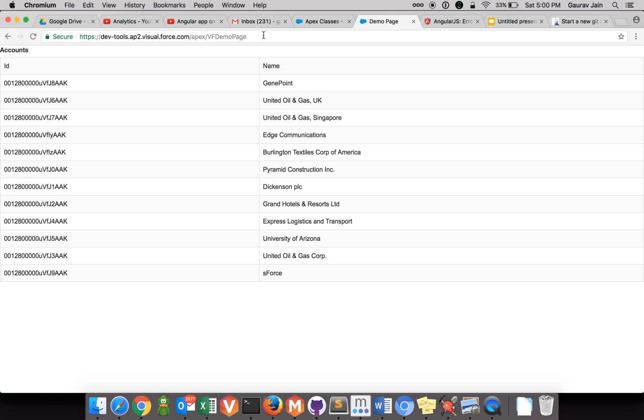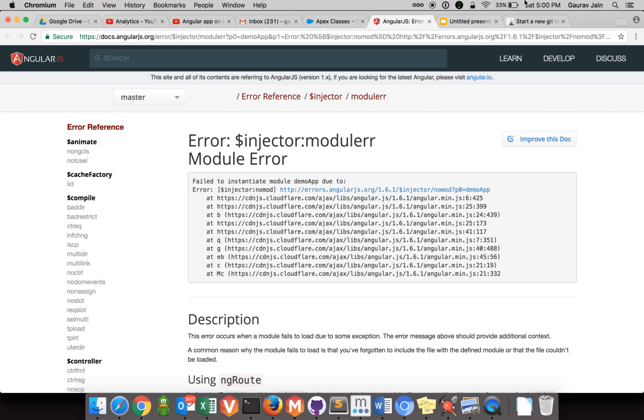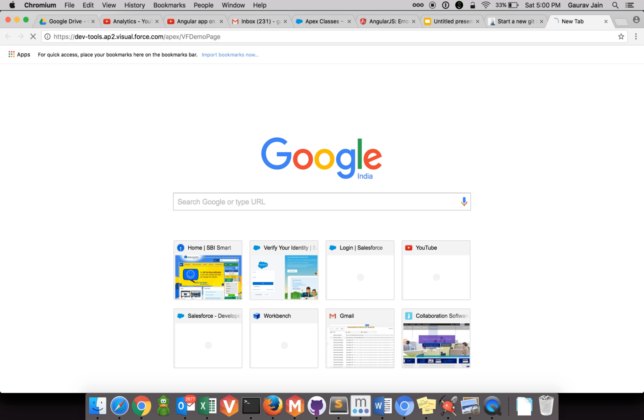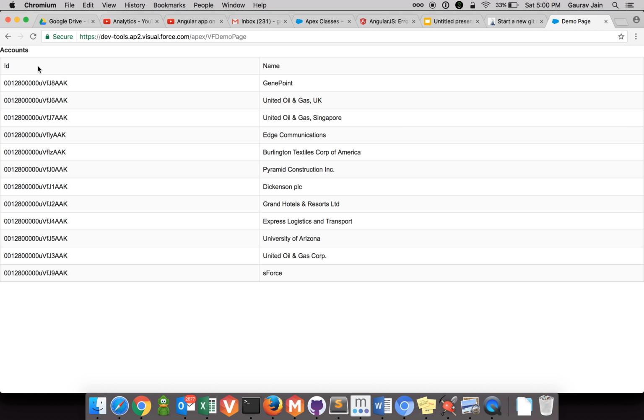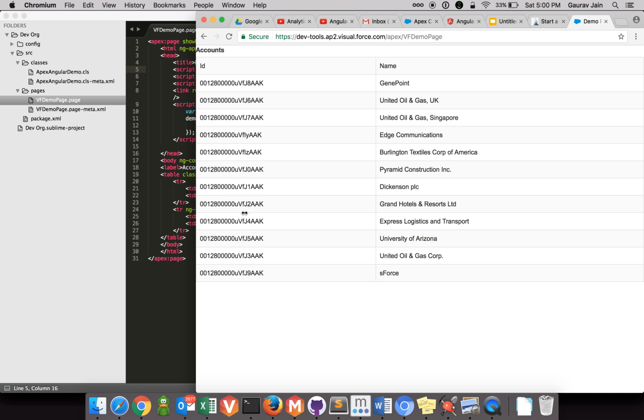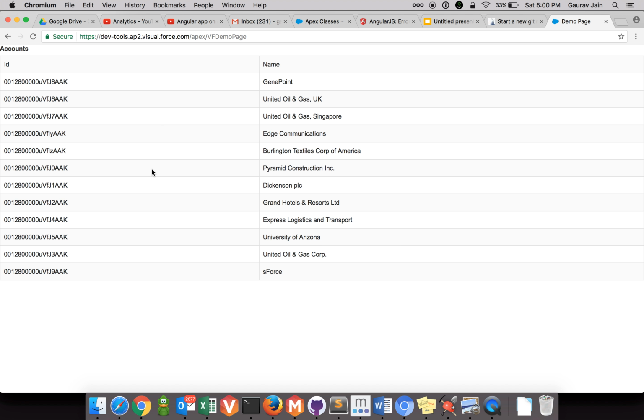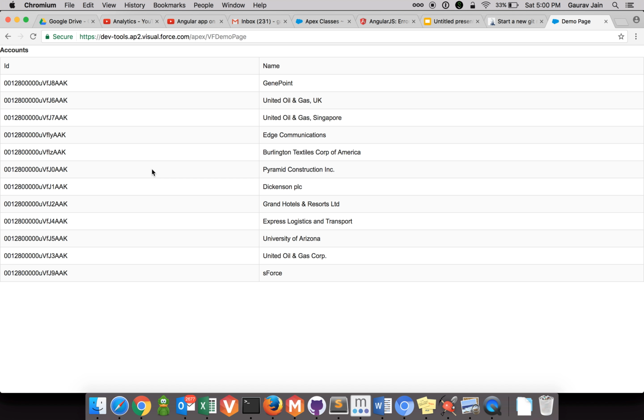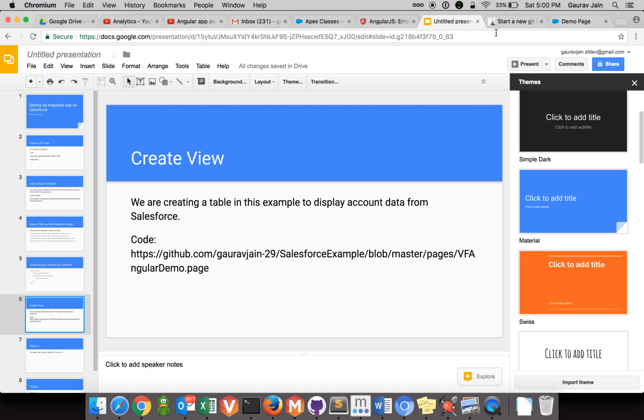If you can't find the difference because the page was already open, let me open it again. So it's pretty much all. We are fetching these records from Salesforce and displaying them in an Angular application in a tabular format. That's very basic, and it can help you start writing your Angular application on Salesforce.